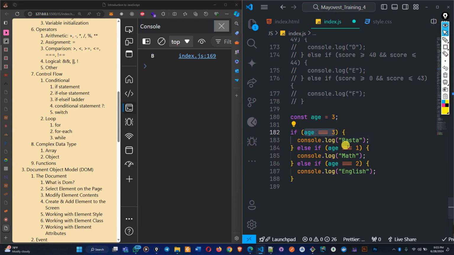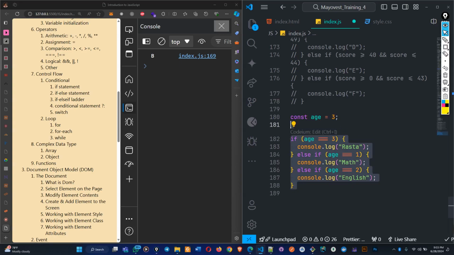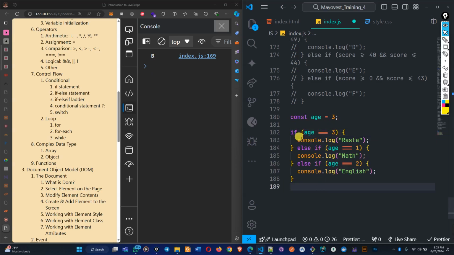Look at this here. We have all this stuff that we want to do, but only one of them that we want to showcase at a time based on the condition. The way this will work is that this is the age here, and this is the condition. When you get to this if, it will check this condition. The condition here is: is the age equal to 3? You either get true or false. If whatever you have inside the if is true, it's going to perform the statement under it. And once it's done performing the statement, it will skip every other else if that you have there.